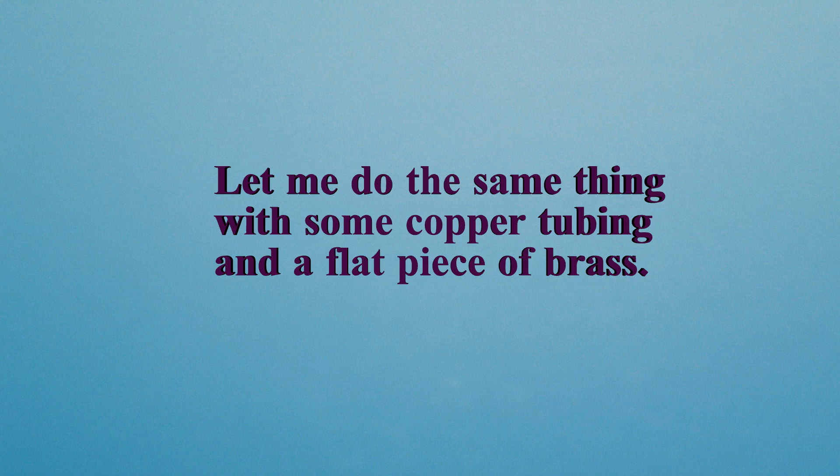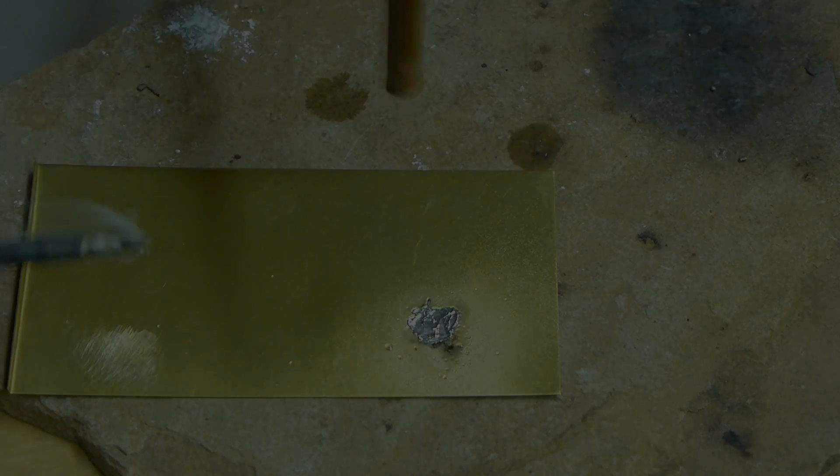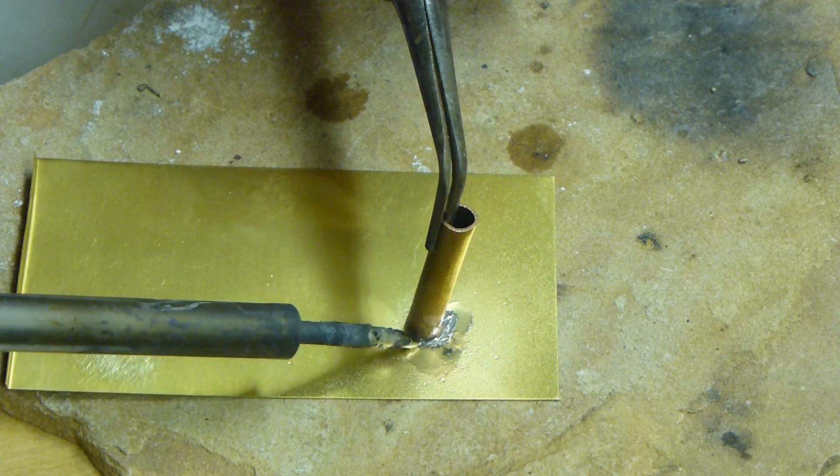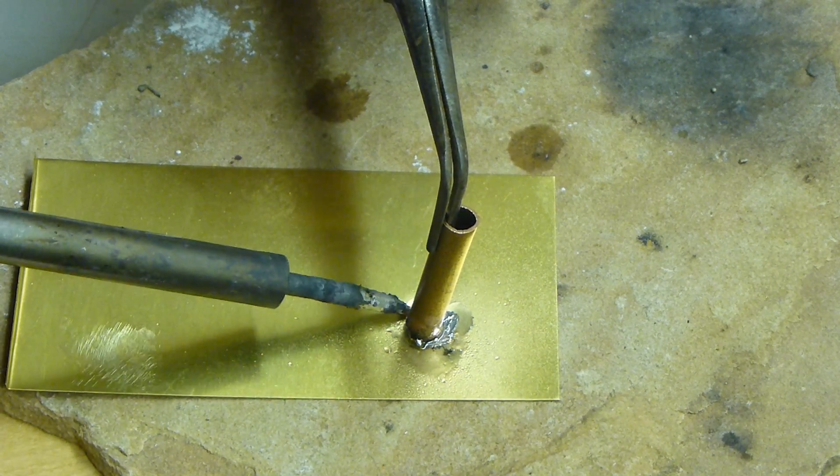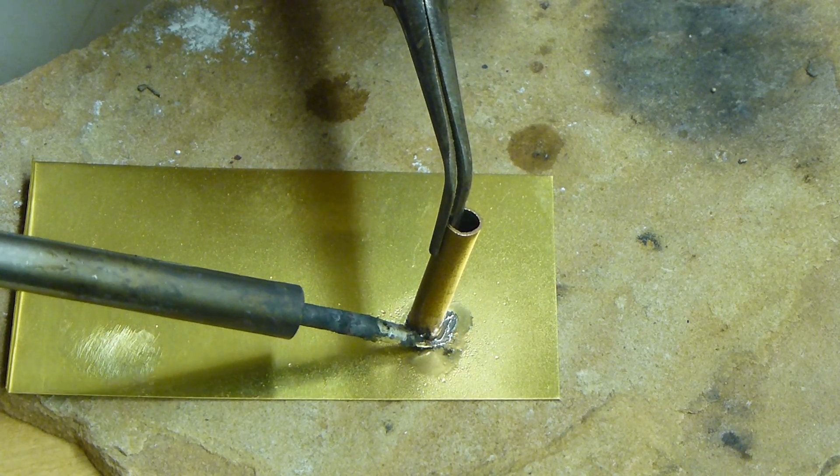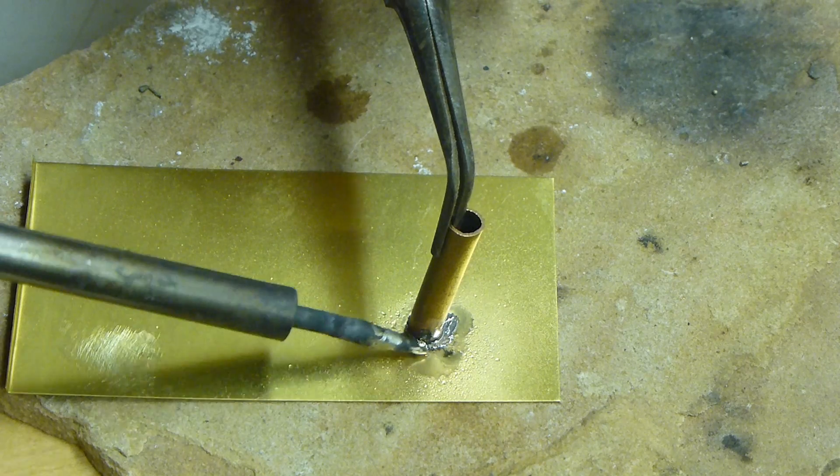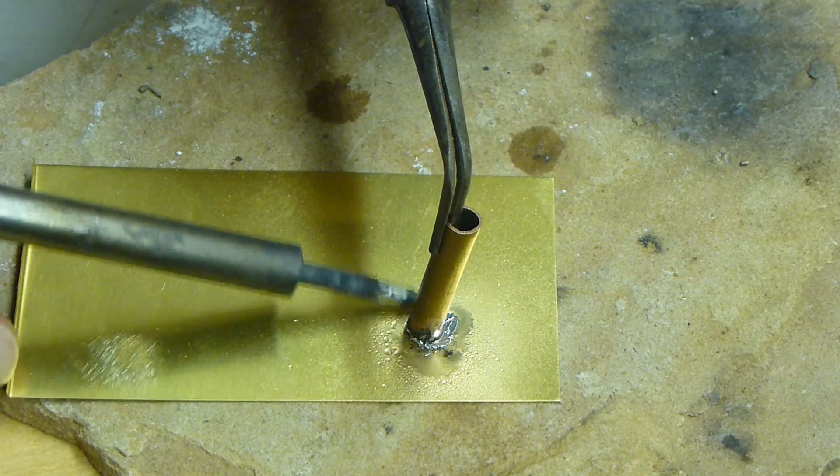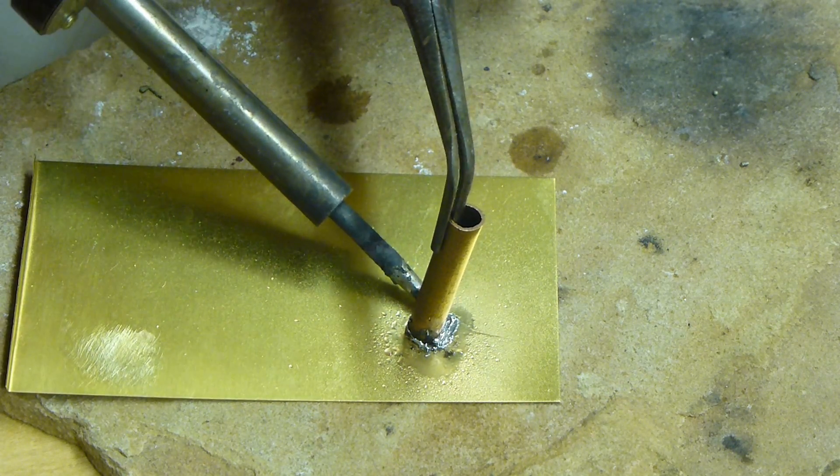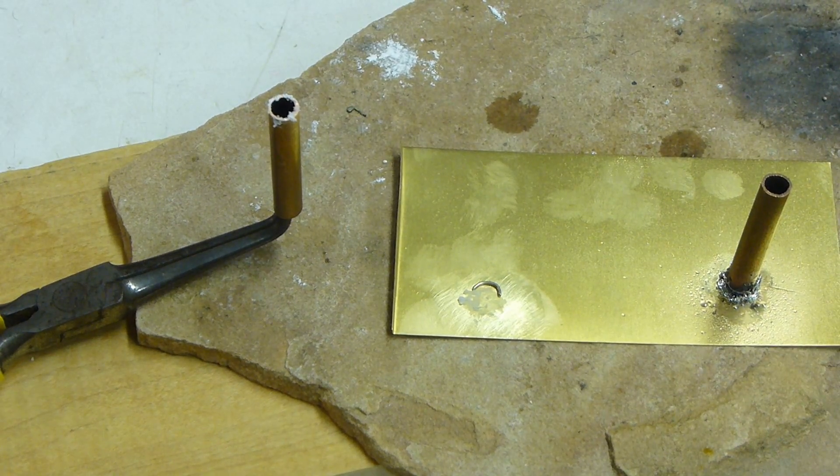Okay, I'll continue this with the copper tubing that you saw in the picture. The material was actually a piece of very flat brass. Here I'm soldering with my little soldering iron this piece of copper pipe or copper tubing. As you can see, it really didn't flow very well because I just could not get enough heat in there, but it worked.